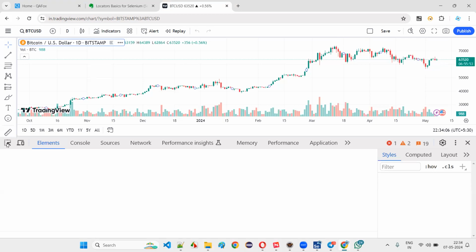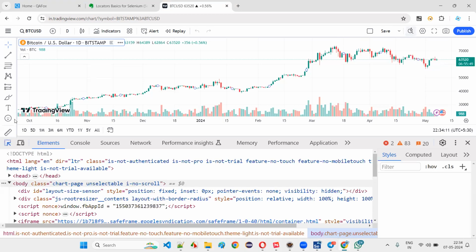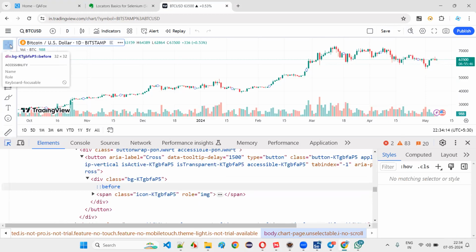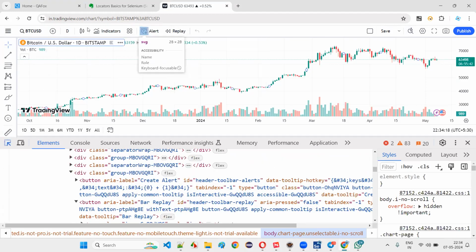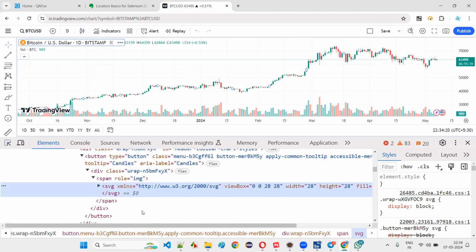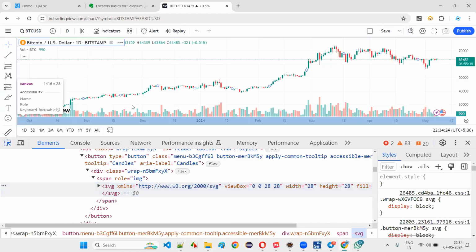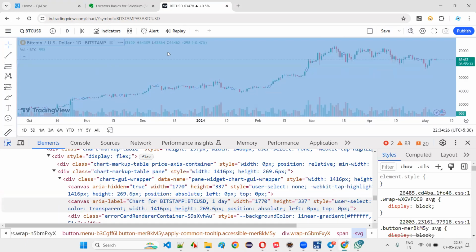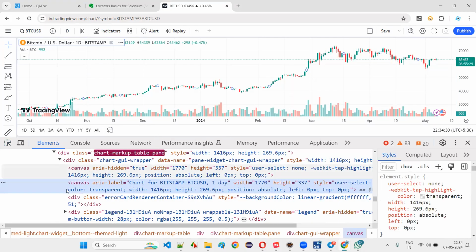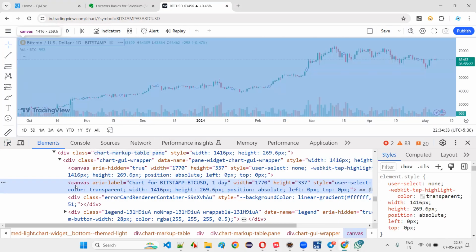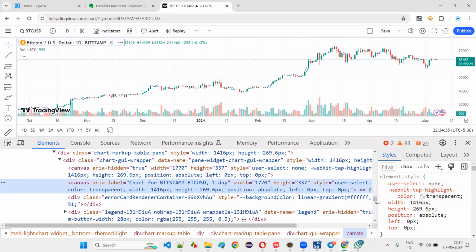I'll try to select this. Yeah, I can select this one. But the thing is, sir, inside the chart there are those green color and red color candles. Those items I have to inspect. You see, the entire element it's taking as a whole, not a single thing, right? Yes, sir, the entire box, because the thing is in canvas. Canvas cannot be automated. Canvas, right? This cannot be automated.